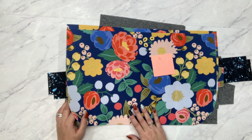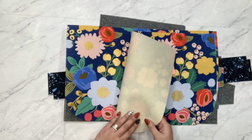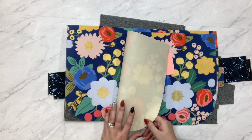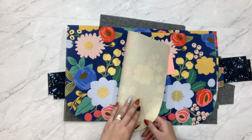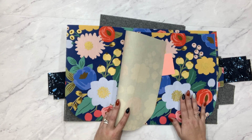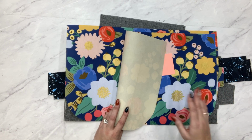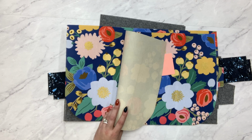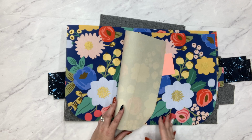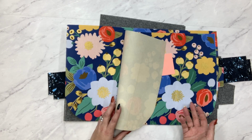All of my outside is going to be a quilt weight canvas with some cork. On all of the canvas pieces, I interfaced with Decoville Light. I typically used a core bond, but I chose the Decoville Light. I really like the body that this gives, plus it interfaces beautifully. One thing to note before we get into all these pieces, they are large, and a lot of times when you're interfacing, it does take a little extra time, not just because the pieces are large, but I find that, depending on what interfacing I'm using, sometimes I just have a little bit more of a struggle to get it to stick.